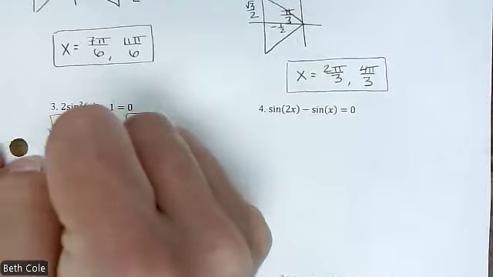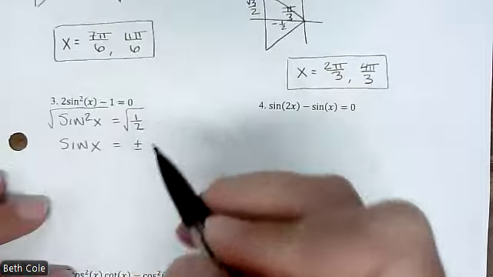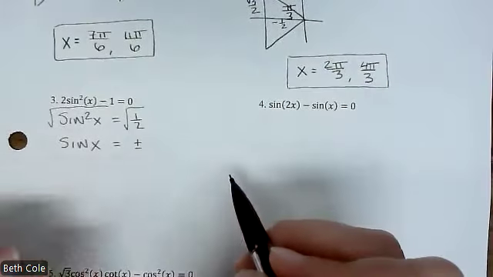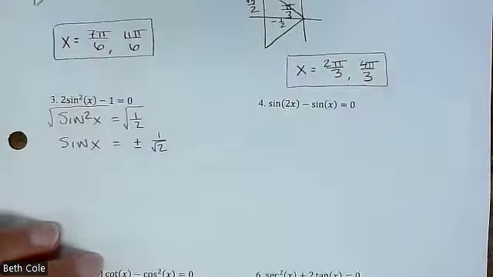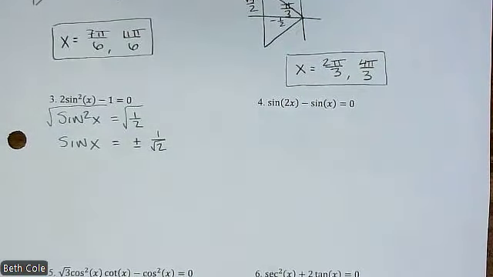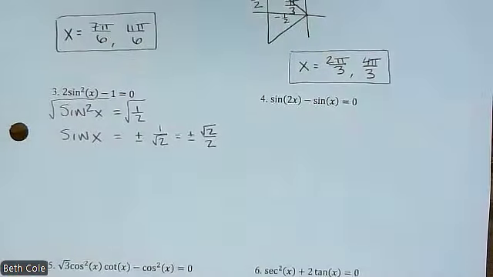When you square root, you get a plus and a minus, which I like when there's a plus minus, because you don't have to worry about which quadrants you're in. You're in all of them. And it looks like a bow tie, which I just think is cute. Now, when you square root, you're going to square root the top, square root the bottom. What is the square root of 1? 1. And the square root of 2 is square root of 2. Yeah. Good. So it is plus and minus. Oh my gosh. Hey, guys, it came out to something circled. Isn't that crazy?